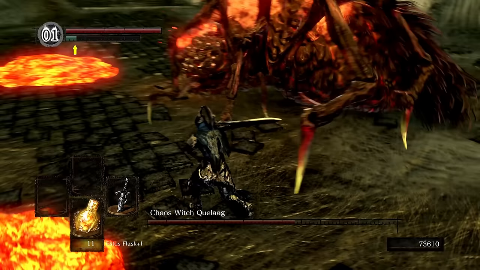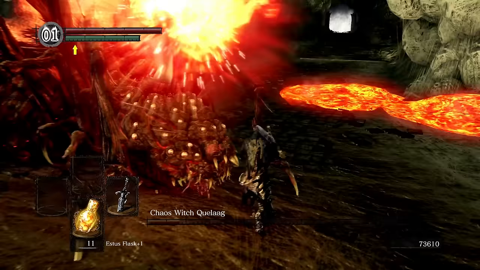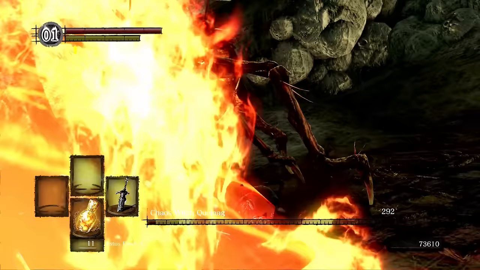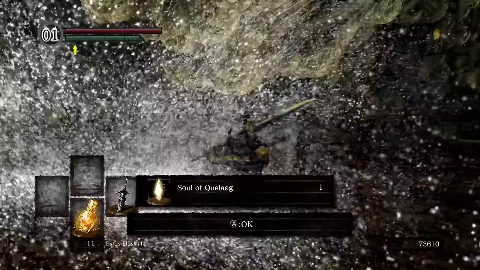That's so weird that lava goes sideways. I mean, I've heard about speaking out of both sides of your mouth, but spitting out of both sides of your mouth, that's a bit weird. Nicely avoided again with the jump. So in certain cases, you can actually use it to avoid attacks. Okay, very nice. Oh, I didn't even think about that, because you can actually hit the human part of Quelaag with this attack.